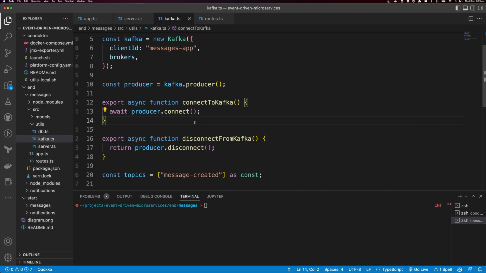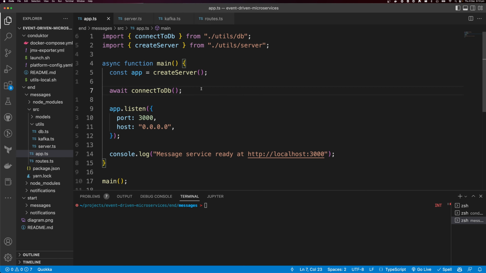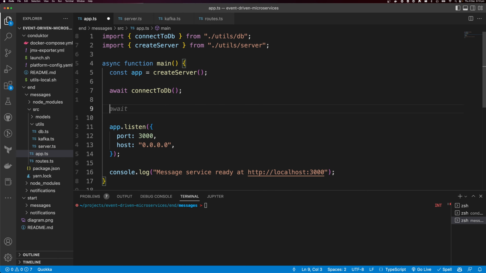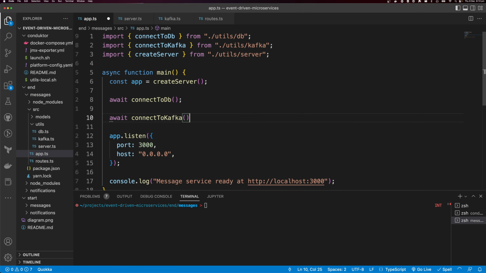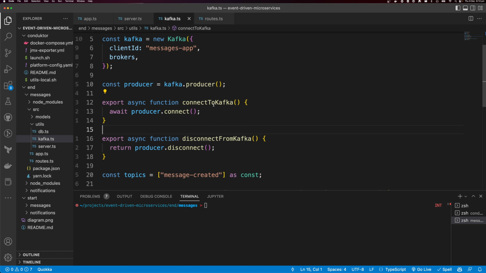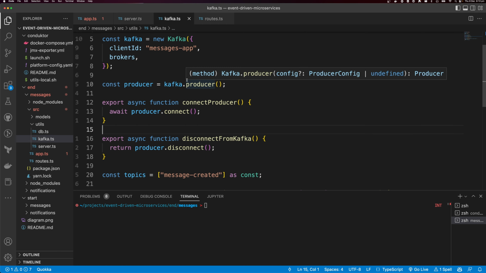So now that we have our producer, the next thing to do is to connect to our producer. So I'm going to come over to our app, and just under where we connect to our database, I'm going to say await connect to Kafka. And this should actually be connect producer, because in some applications, you're going to want to have a producer and a consumer, and you want to be able to connect to them separately.